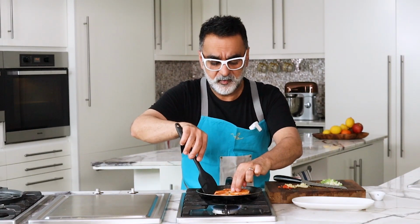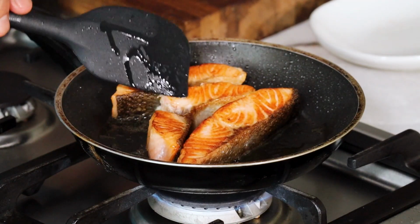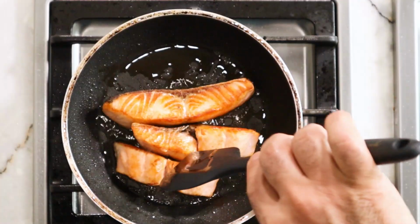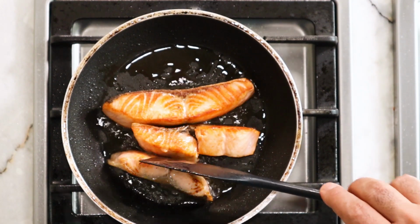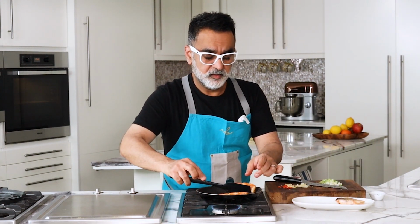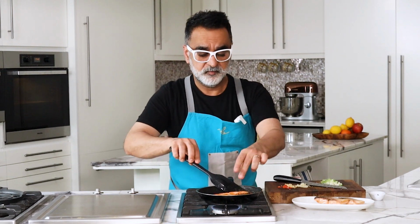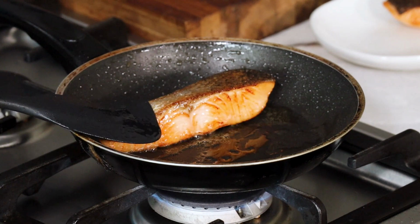Let me see if I can open one, I'll show you. Yeah, there you can see that. It's cooked through and through. The same thing with a small piece. That is cooked through. I'm going to take off the salmon and let that cool a bit. This was a large one, so I want to cook it a little more.